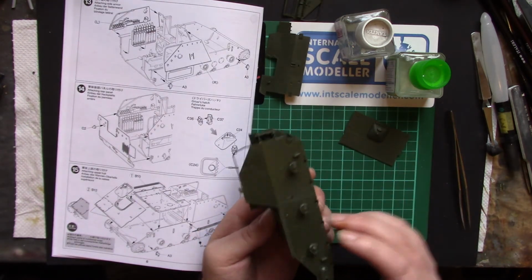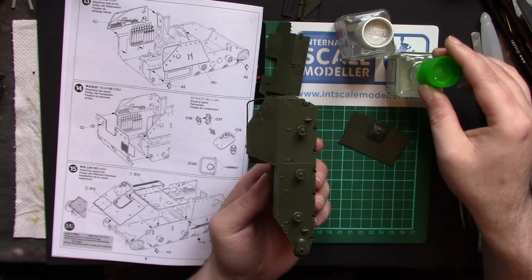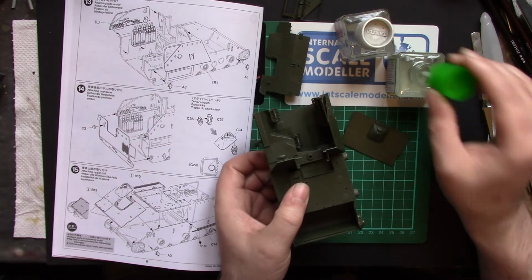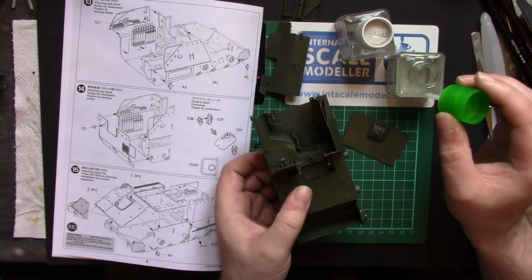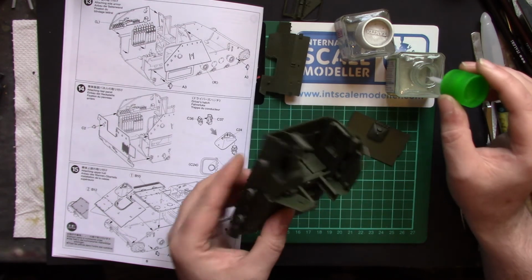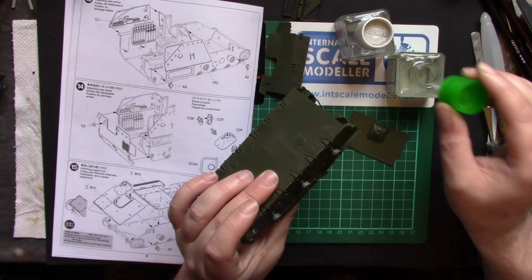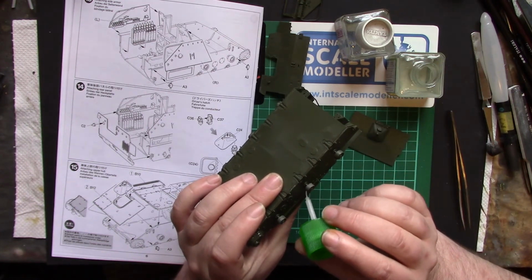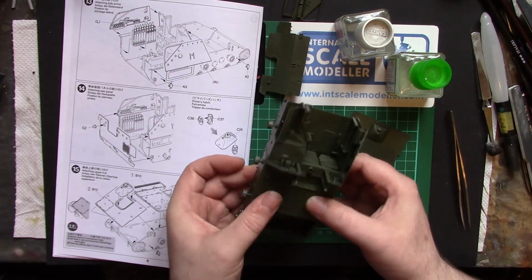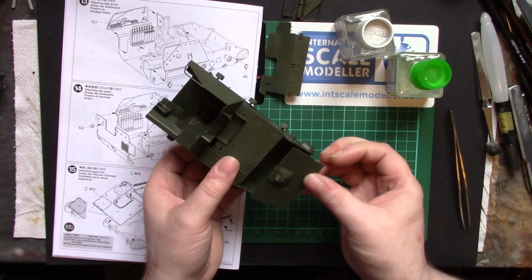So now where do we glue it? Let's just glue it along the edges, that'll be fine. Bit of extra thin. And along here. So here's where we find out we may have something in there on the hull, and then the front plate doesn't fit. But that's half the joy of modelling. Correcting things, fixing things. Otherwise it's just assembling.